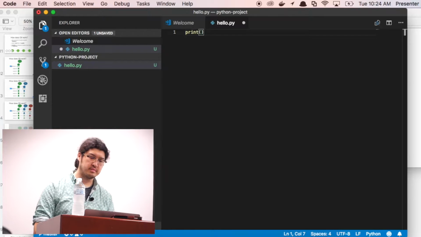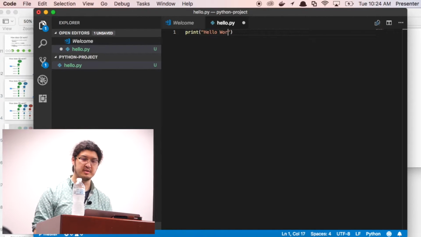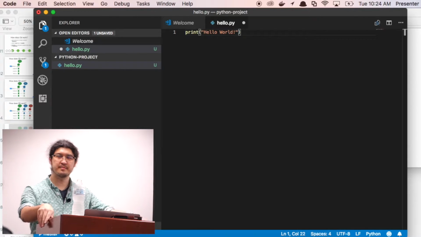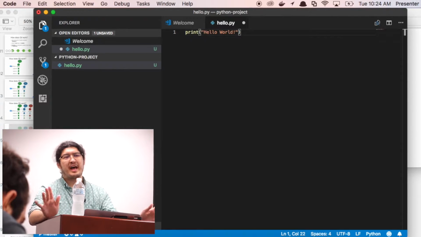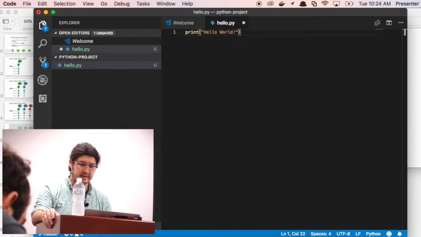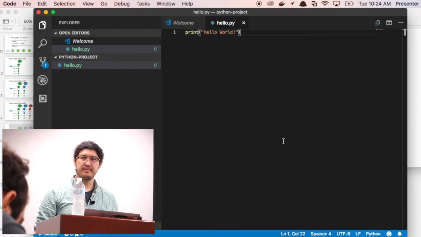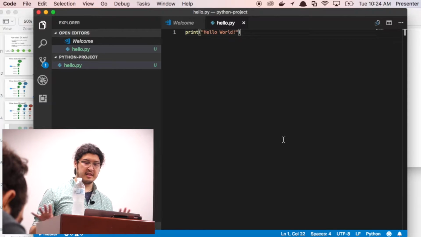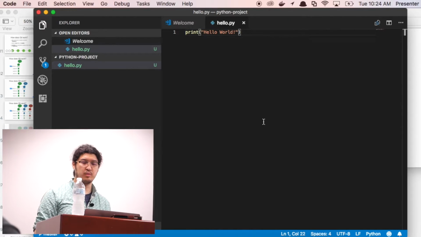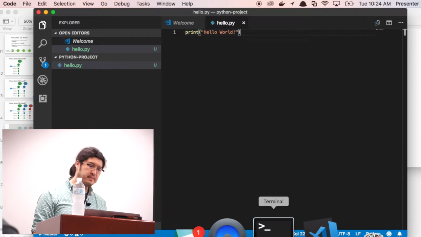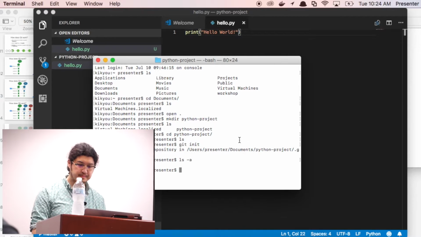So here, because I don't have other good suggestions, I'm just going to print hello world. I don't know, probably for the 10th time in this course. And I'm pretty happy. This looks pretty good. I'm going to save this. And good, I have a working Python file. So get at least this far, make sure hello.py is added to your project. Verify it's added. And once that's done, let's get back to the terminal.